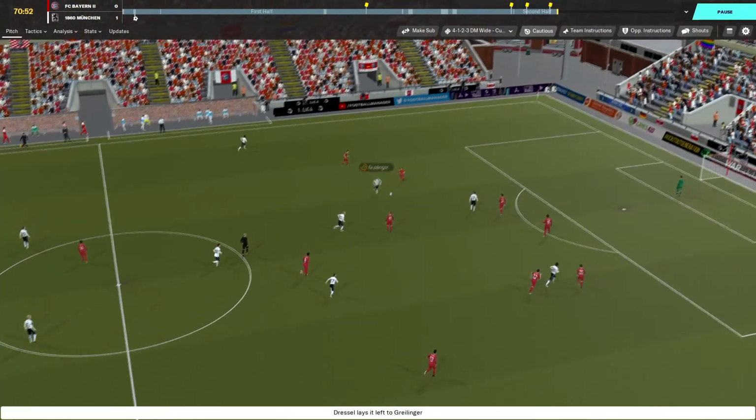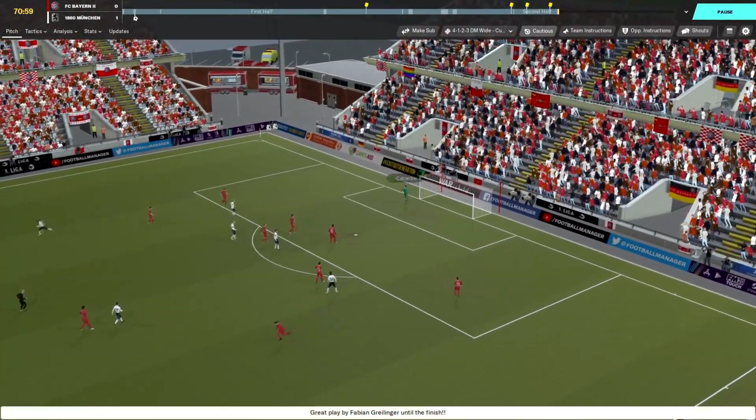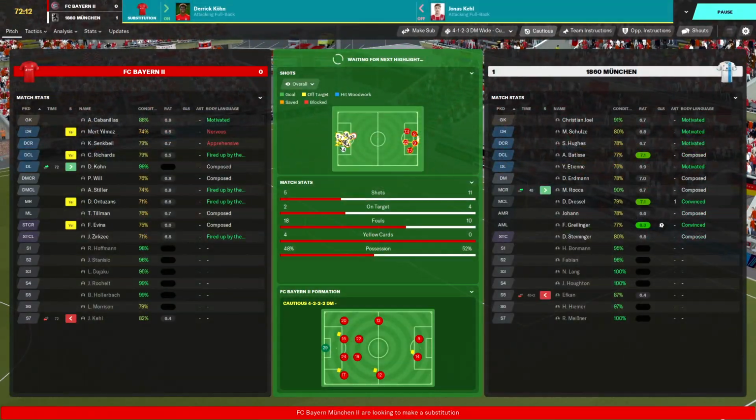As Johan picks the ball up, Drezel into Grealiger. What can we do here? He beats one man. He's through on goal. He has a tame shot. And the keeper picks it out of the air.